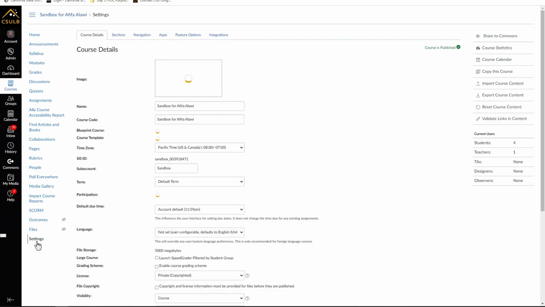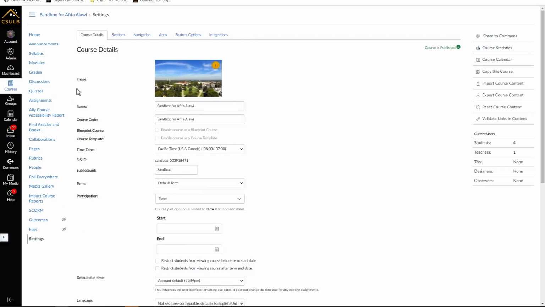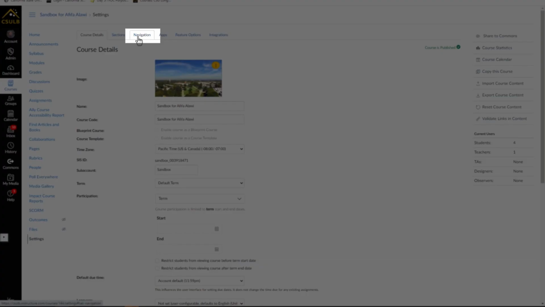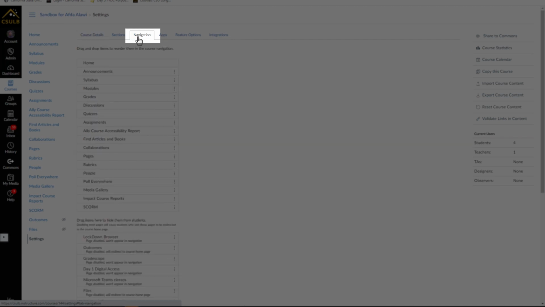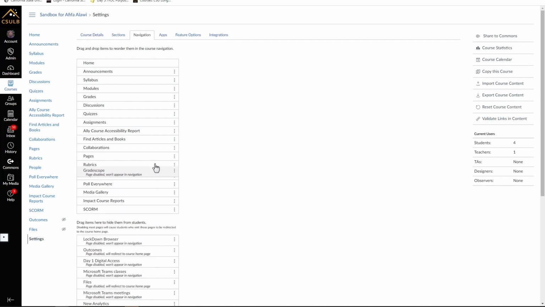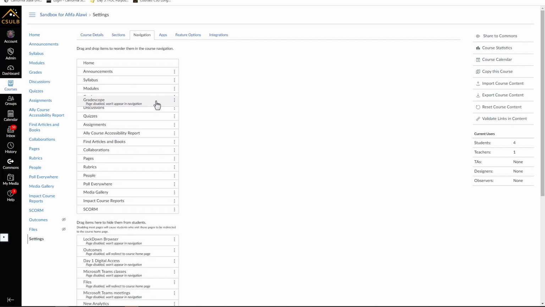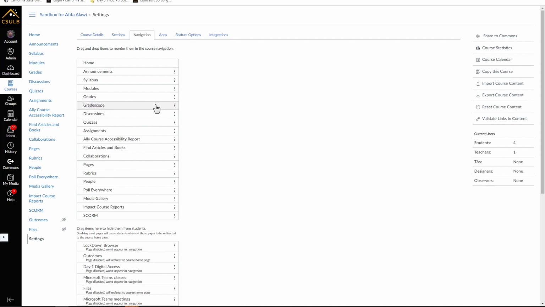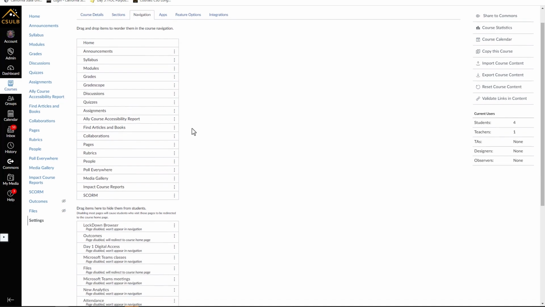On the Settings page, select Navigation at the top and drag Gradescope from the lower menu to the upper menu. Finally, scroll down and click Save.